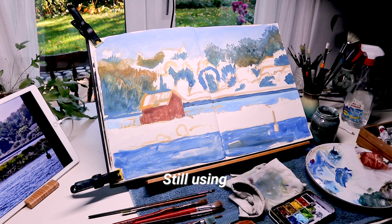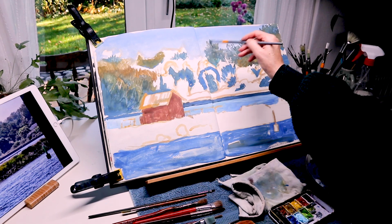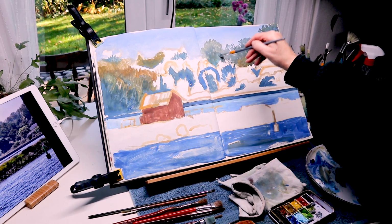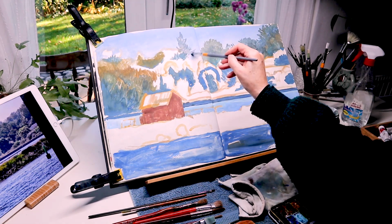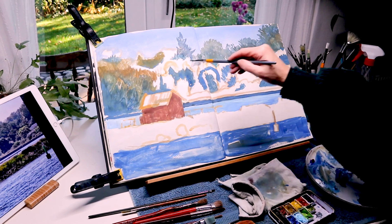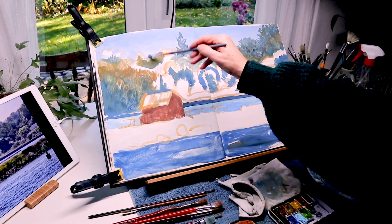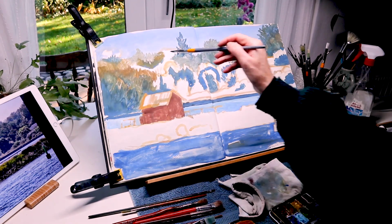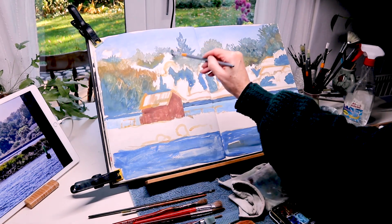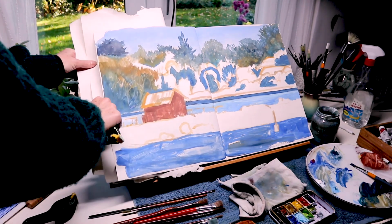And I am using the colors from the leftovers from the plate, and I'm mixing them with some colors from my little plein air palette, and I'm also using my tubes. So I am using all what I have. Most of them are from the brand Schminke and some others, but if you want to try this, use what you have. Don't get hung up on the brands.